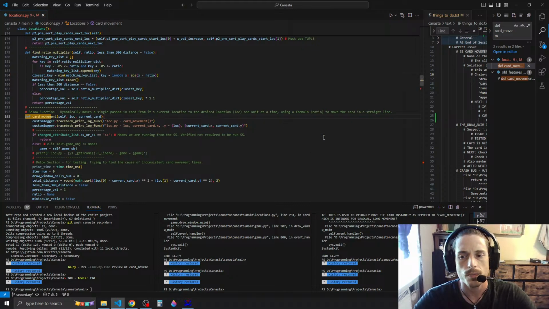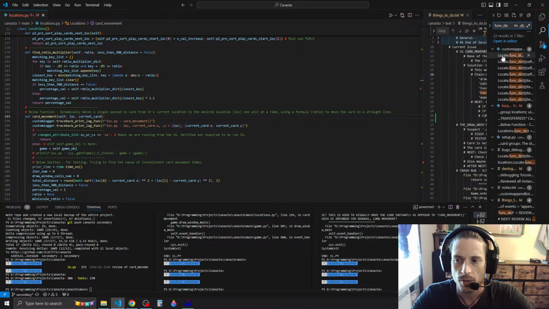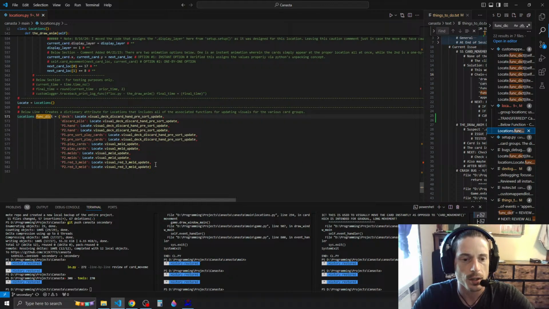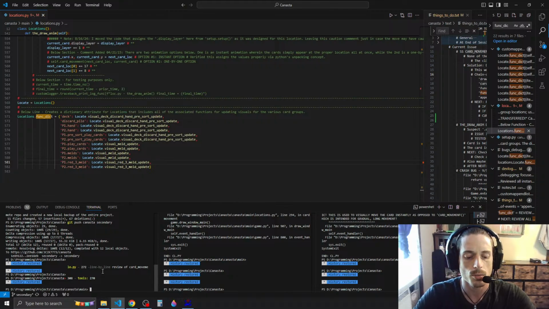Right, so we have to first look at the dictionary. Locate, or rather, we'll just function. Alright, so we found it, and let me just write these down.